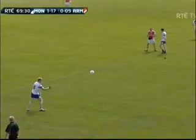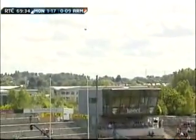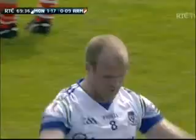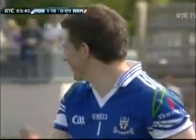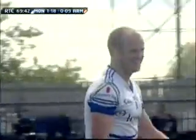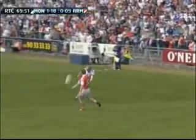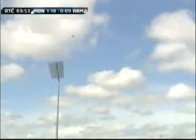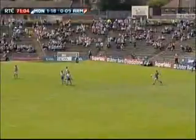McElroy, Dick Clerkin wants to fire it across again, or he wants to have a go, Clerkin, and do you know what, that is an absolute peach. Oh, he celebrates as if he just got an all-star. Both hands up in the air. That's a wonderful point. I know there's no pressure on him, but you know what, he still had to stick it over, and that is some way to end the day for Dick Clerkin and Monaghan. A corker, but there's the whistle.